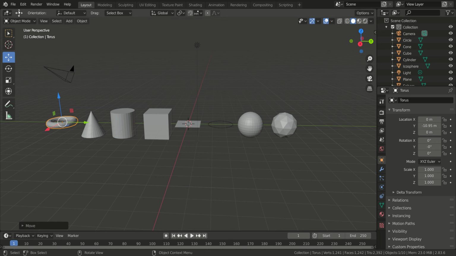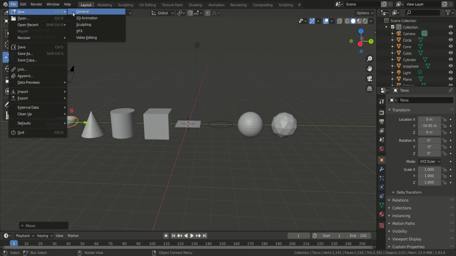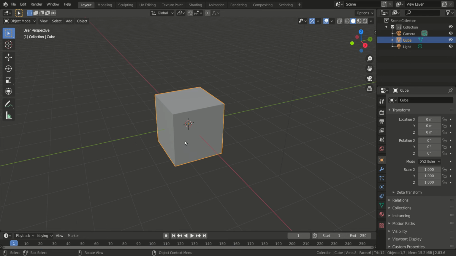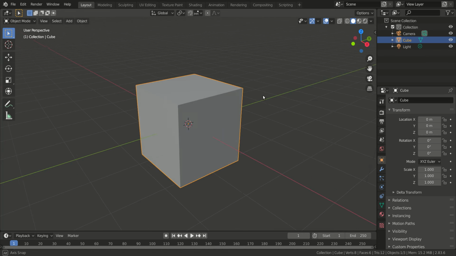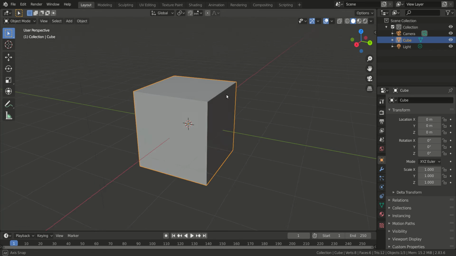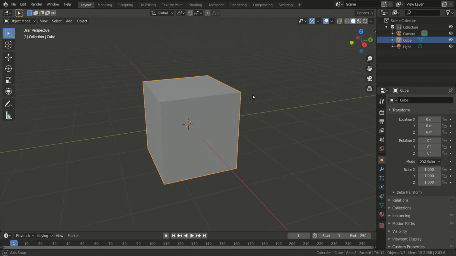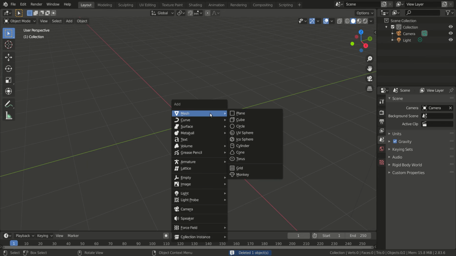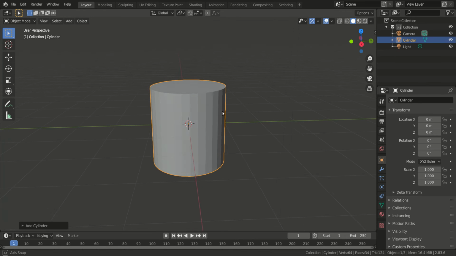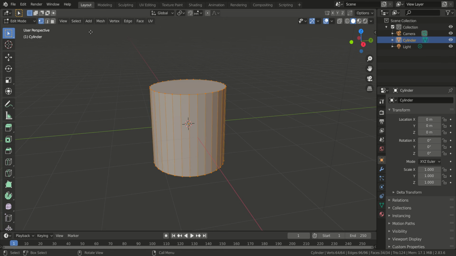Okay, so let me create a new file here, and we'll go over a little bit on how to model. Let's do the little glass example I mentioned. Like I said earlier, we'll want to use a shape that's similar to a glass, and that would be the cylinder. If you remember, you hit Tab to go into edit mode, and 3 to access face selection, and we want to select this top part.